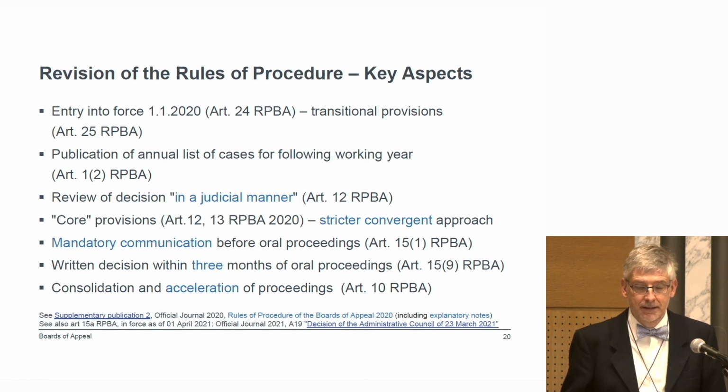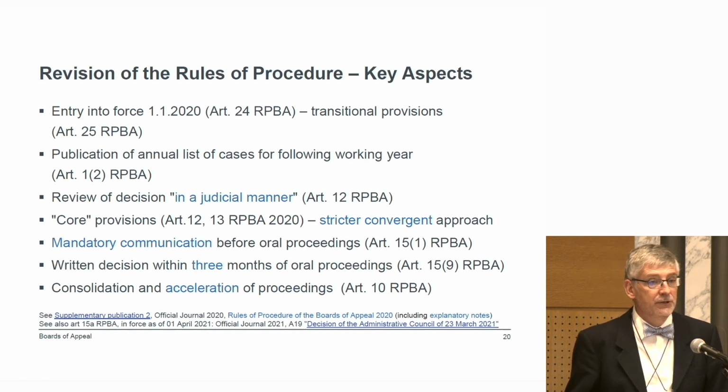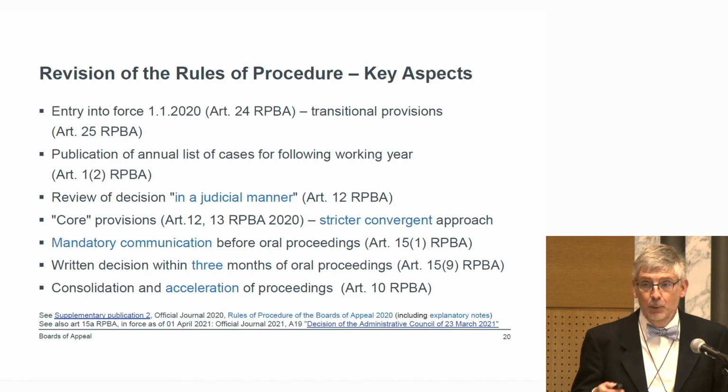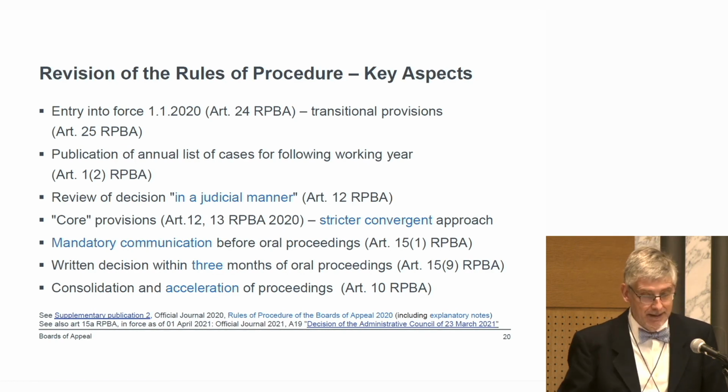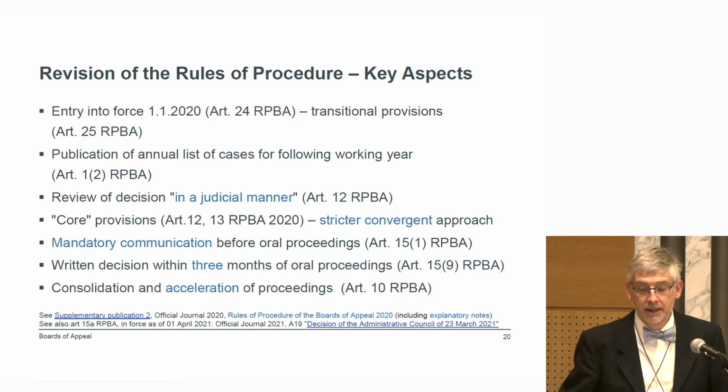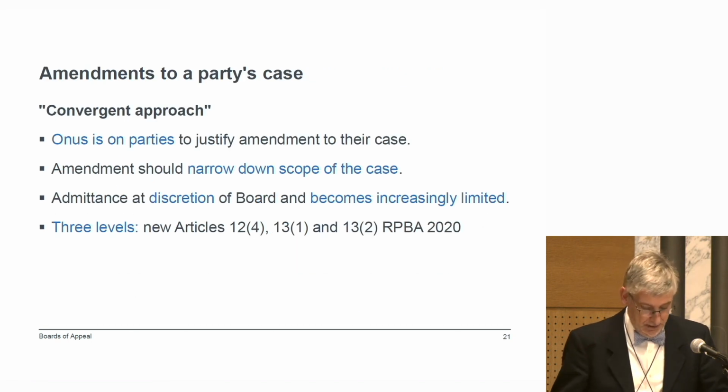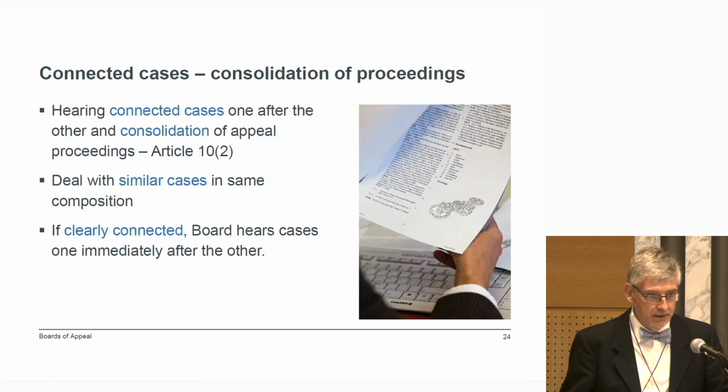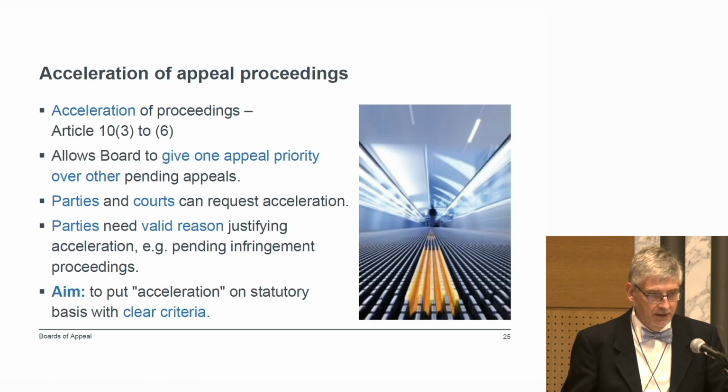And the last new point that I would like to mention on this slide is that the boards are now asked, under the revised version of the Rules of Procedure, to issue a communication when summoning to oral proceedings in order to inform the parties of the assessment of the case by the Board of Appeal, to allow the parties to react to it at the oral proceedings, to inform the board on which points they disagree, and to concentrate the oral proceedings on these issues.